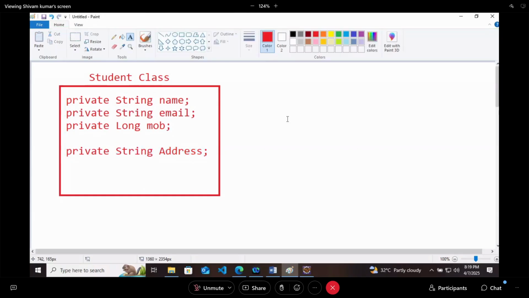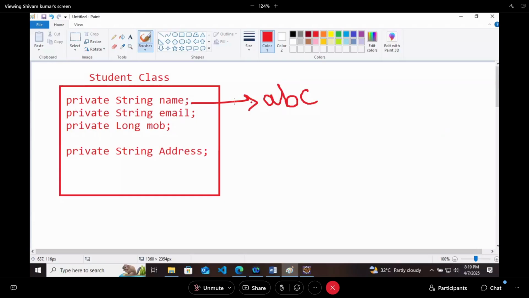Now, in that case, what I will do, I will write some example value. Let's say the student name is ABC. Now, is it clear?